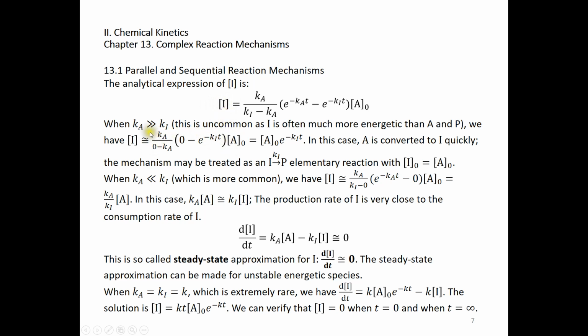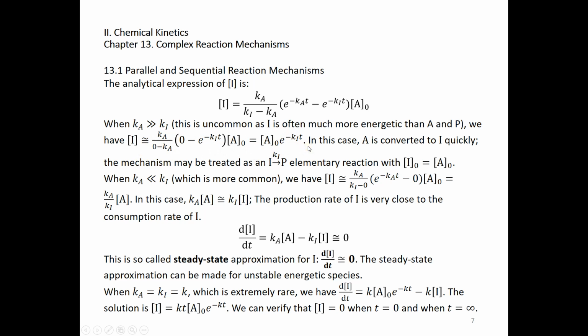So now let's assume Ka is much greater than Ki. It's one of the several scenarios over here. We're just going to neglect this Ki on the bottom, and we're going to neglect this e to the power of negative Ka t over here. Again, Ka is really large. e to the power of a negative large number approaches 0. So we get this equation. And of course Ka and Ka can cancel, negative sign and negative sign can cancel, so I is equal to A naught times e to the power of negative Ki multiplied by time.